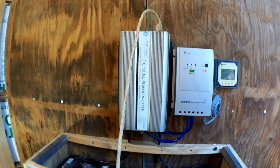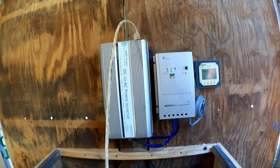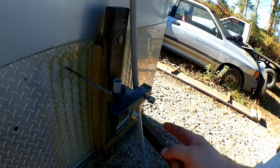Alright, good morning. Time to bring those solar panels in here. Now, what do you do when you want to put something through the wall? To find the location on the other side, get your big long drill bit. Good thing I removed the spare tire, eh?